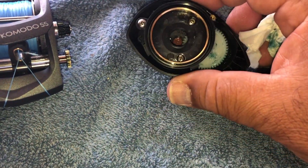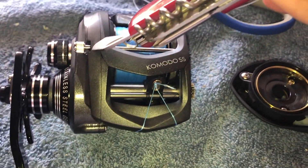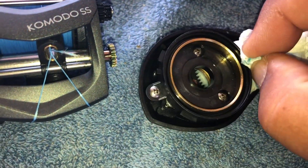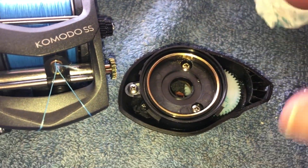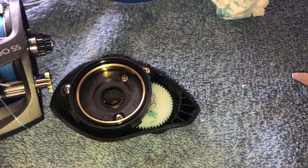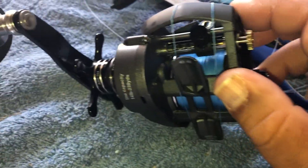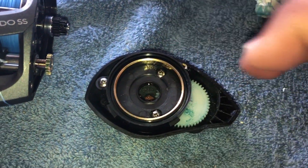I just took off the side plate. I put a drop of lube right there, so when the pin goes back into it, it's going to have a better time. If you want this to cast farther, I'm rubbing off all that grease off the wheel here, because that grease is actually going to slow you down. I'm wiping it all off and I'm going to put Okuma lube on it instead. Then I'm going to do the same thing to the winder — take off a lot of the grease and put lube on it instead. That should free up some of the restrictions you have on the casting.